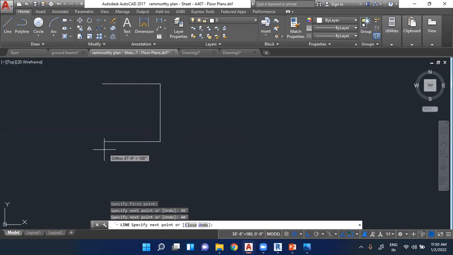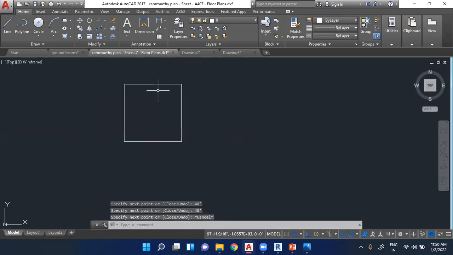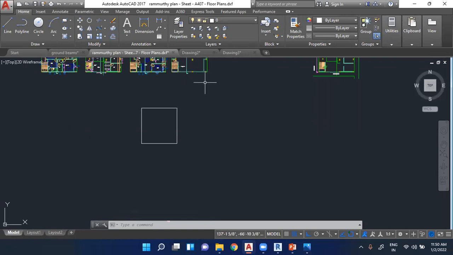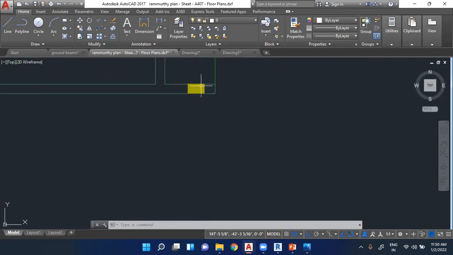And it plots me a 40 feet line. And again, I'll place the cursor in the direction in which I want the line to extend, and I'll type 40 feet. Then again, the same process, 40 feet. And now, I need to put the inner lines so that I can make closed outer walls, like how I have done here, these closed outer walls.